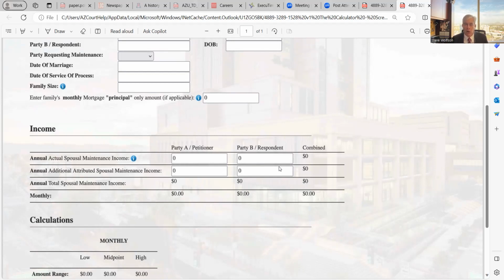But it's based on nationwide data, and that data did not include house expense, the principal amount, because in that nationwide data, that expense was looked at as an asset as opposed to a living expense. So it's been included. Whether it stays there in the future remains to be seen, but it is the principal, not the entirety of the mortgage payment. In many cases you have PITI: principal, insurance, taxes. You only want to include the principal amount from the mortgage, and that amount then goes in the worksheet.